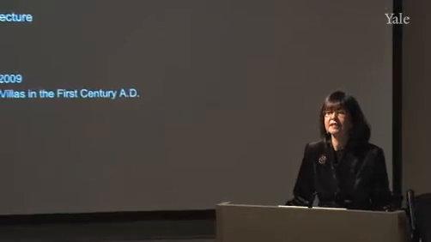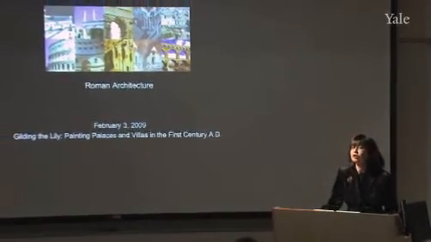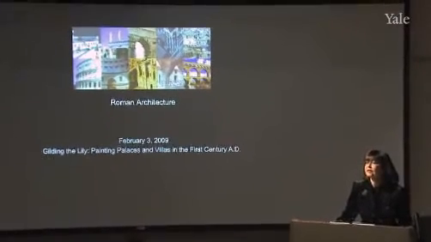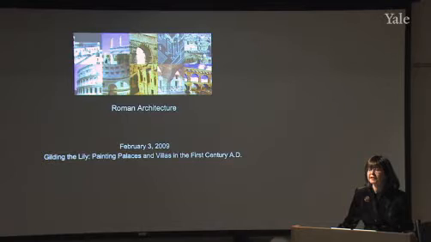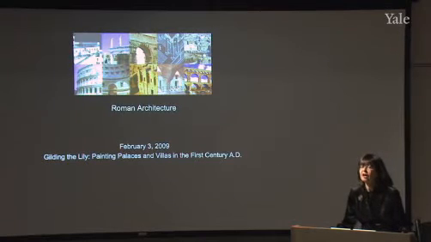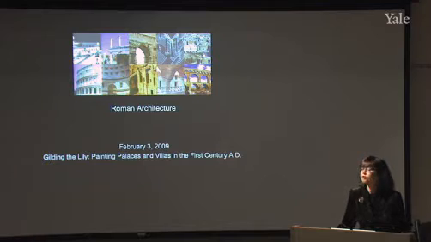Good morning, everyone. As you can see from today's lecture title, we're going to be talking about painting palaces and villas in the 1st century AD. But I could also call this a lecture on 3rd and 4th style Roman wall painting, because we're going to continue our conversation today about the 4 architectural styles of Roman wall painting.